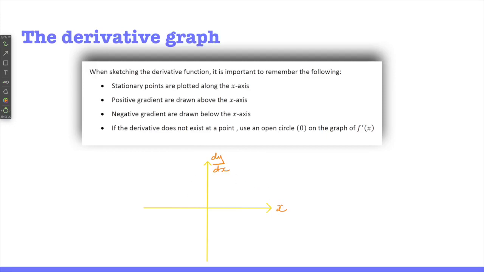So this section over here is going to be where my gradient is positive. On the x-axis is going to be when my gradient is 0, and below my x-axis is going to be where the gradient is negative. Obviously, the closer that we get to the x-axis, it means that my gradient is becoming more and more shallow because it's approaching a gradient of 0. And when it is leaving the x-axis, whether that's in the positive or the negative direction, it means it's becoming more steep, which means the gradient is becoming more and more positive or more and more negative.